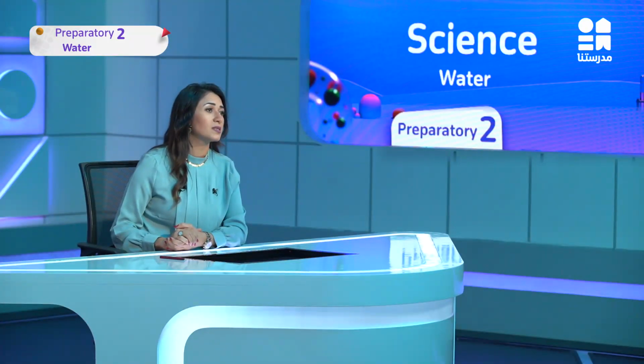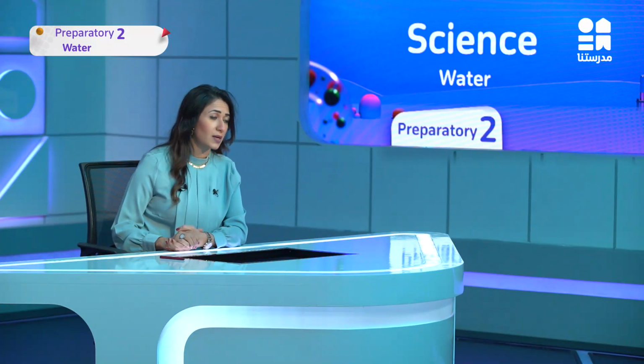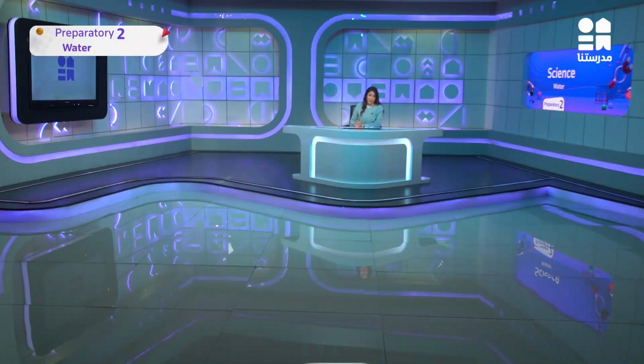We need water to clean, we need water to wash, we need water to plant, and we use it also in industries. And we learned today that there are a lot of sources of water, and that water consists of 2 hydrogen atoms and 1 oxygen atom. And we also learned that oxygen has a higher electronegativity than hydrogen, as it forms an electrostatic attraction between the oxygen in a water molecule and the hydrogen in another water molecule.